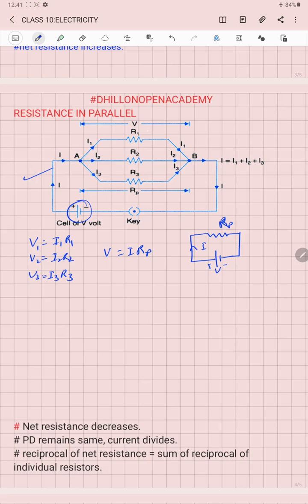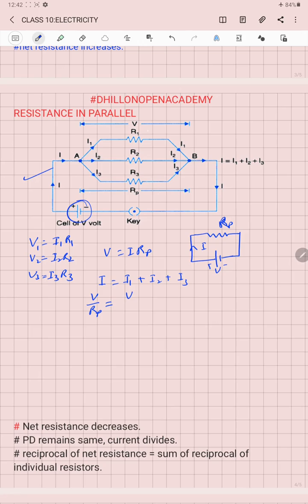Now the basic property of the circuit here is division of the current. The circuit works on the basic principle of the law of conservation of charge. The total charge supplied always remains constant. So if the battery supplies a total current I, it gets divided into I1, I2 and I3 such that the sum of the three must be equal to I. If we substitute the values of the different currents from the equations we have just written, from V equal to I Rp, we will have V over Rp equal to I1.